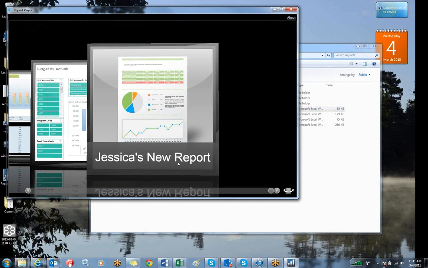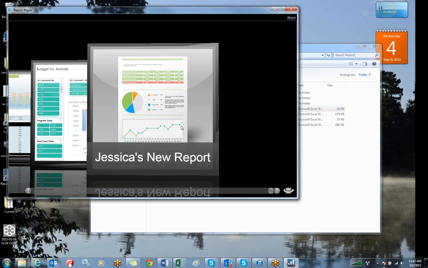Okay? This can be any Excel file you have. This does not have to have anything whatsoever to do with JET. It doesn't have to be something that's built to refresh from JET. This just can give you a nice access to all of your reports. And let's show you another trick.